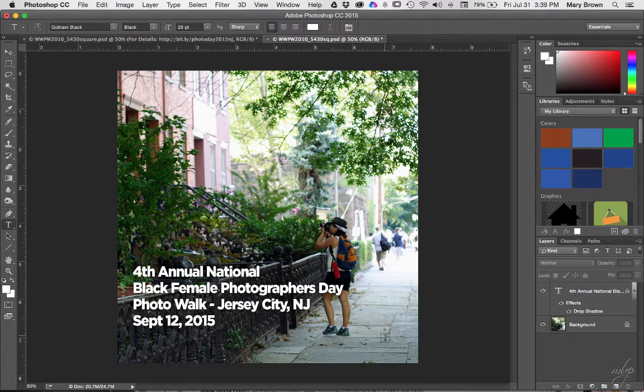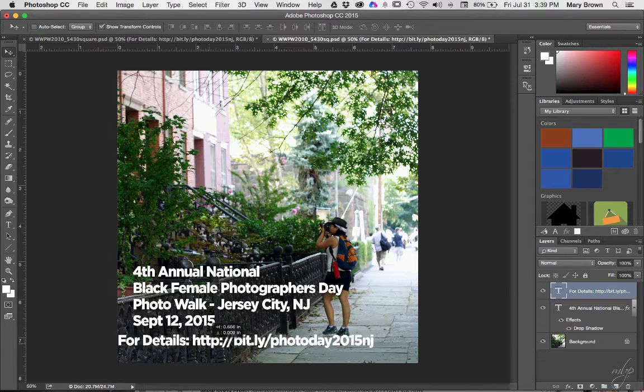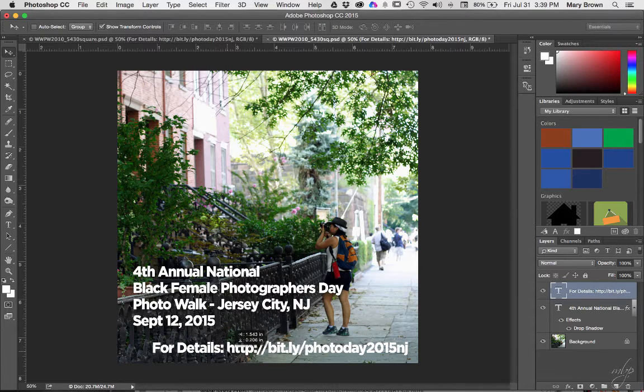Now this one is going to be set to align on the right hand side. So I'm going to change my alignment to right hand, and I'm going to click here in the window of my photo. You see it creates a new layer, and then I paste it, and it pastes in the URL. I'm just going to move this around, position it where I want to.